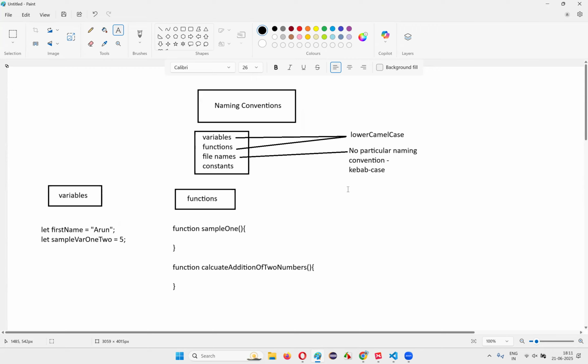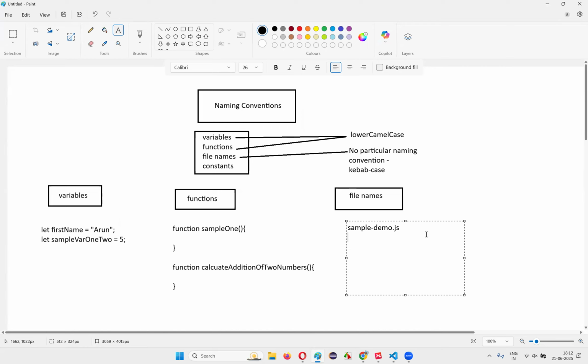Okay, fine. If I have to name JavaScript file names, how will they look? Here, sample demo. How to name this file? Sample hyphen demo.js. This is what is a kebab case. In kebab case, we can have multiple words. The multiple words should be separated by this hyphen symbol, and every letter of every word should be in lowercase.